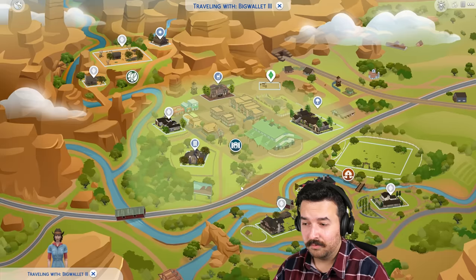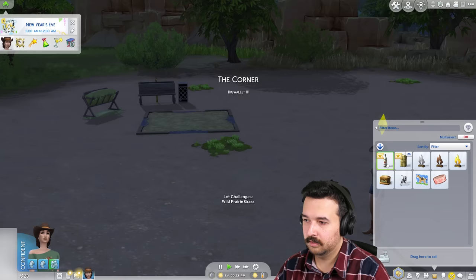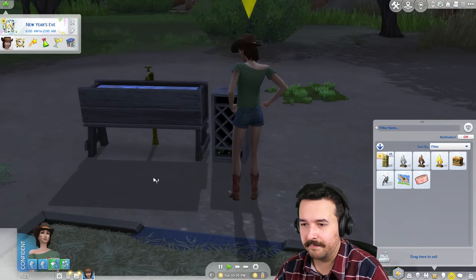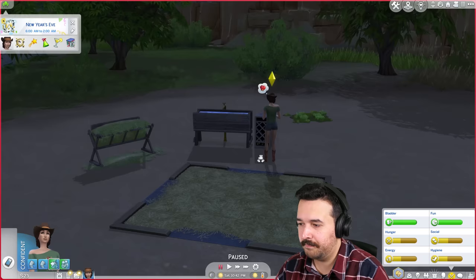We got some nectar to age. All right, let's store all non-finely aged nectar bottles. And then I guess what I can do is if I open this, not yet aged. So it has not been long enough yet. I mean, I literally put it in there this morning. Anyway, now we have two bottles in there. Heck yeah. Are my potatoes still good? I mean, they're still there. Are they good? Dang it, spoiled.